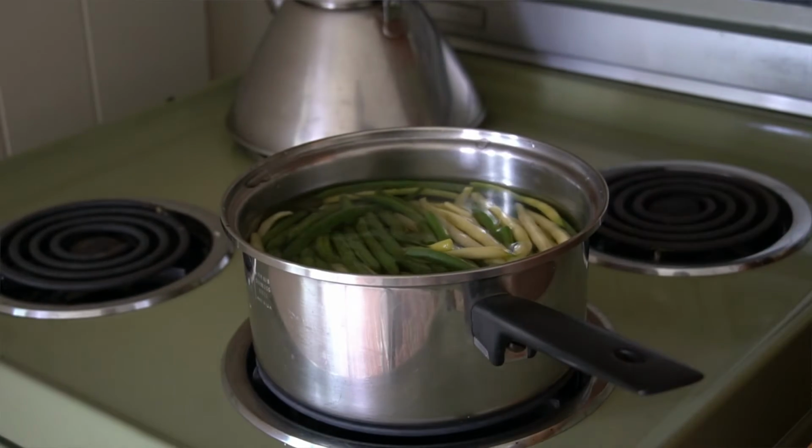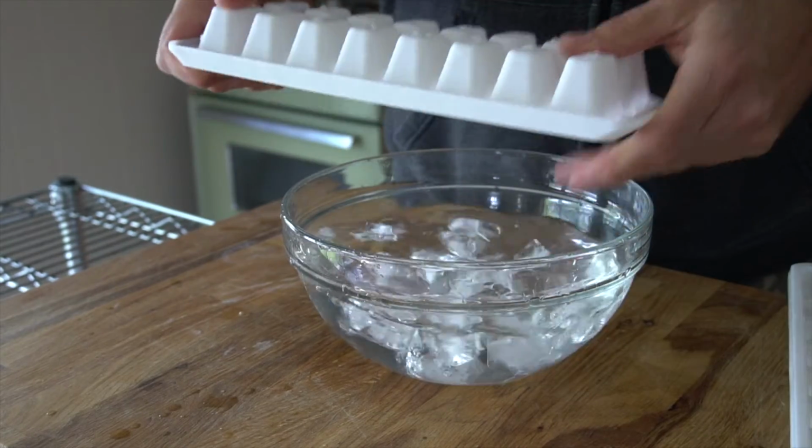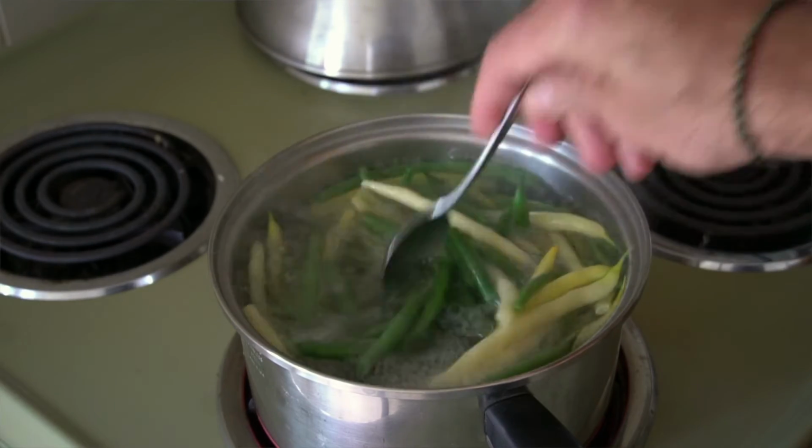Now we're gonna cook those beans. We're heading to the stovetop. Place the pot on, turn the heat onto high. While it's coming to a boil, head back to your work surface, grab a bowl, fill it with water, add a couple of trays of ice. More about that in a second. Back to the stovetop. As soon as those beans come to a boil, set your timer. A minute later, your beans are cooked.